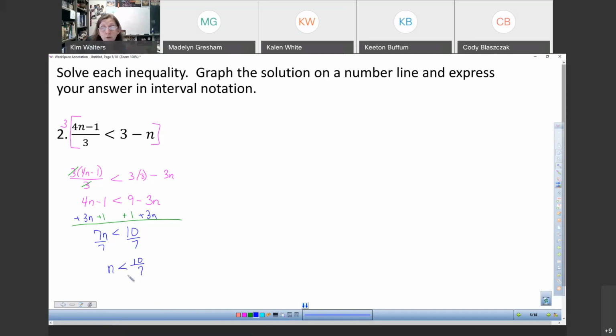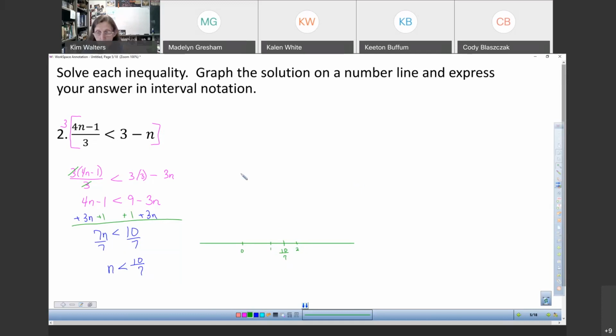So I'm going to go from my inequality notation to my number line. I'm going to draw my number line again. On my number line, I'm going to put 10/7. Does it matter where 10/7 is? No, it's a positive value. It falls between 1 and 2. If you want to put 0 on here, that's fine. If you want to put 1 on here, that's great. If you want to put 2 on here, that's fabulous. 10/7 has to be on the number line because that's my reference point here.